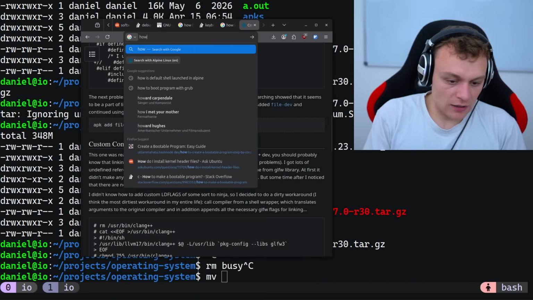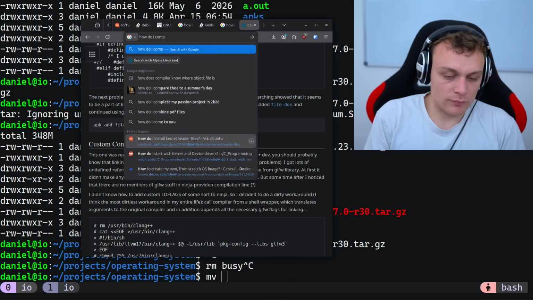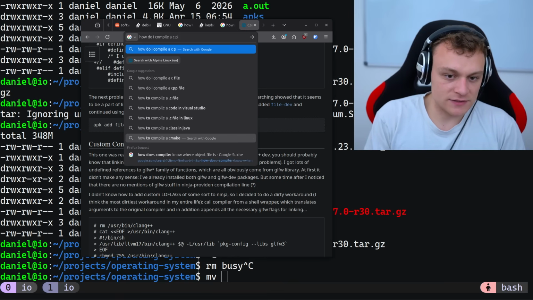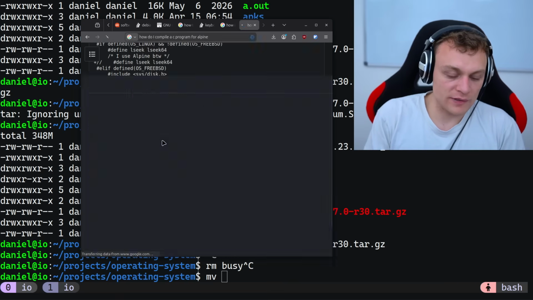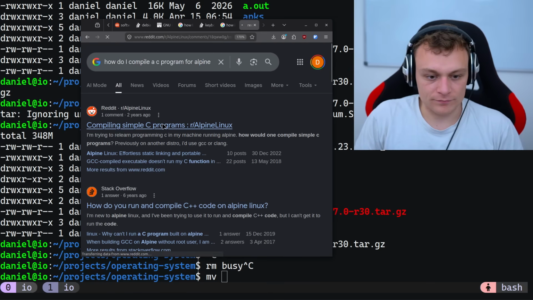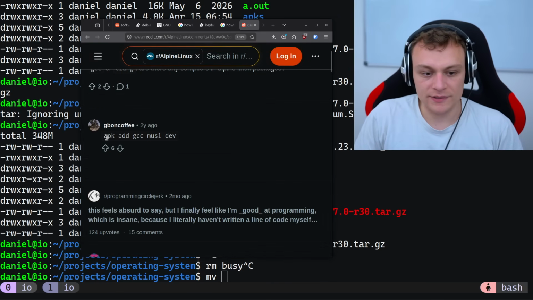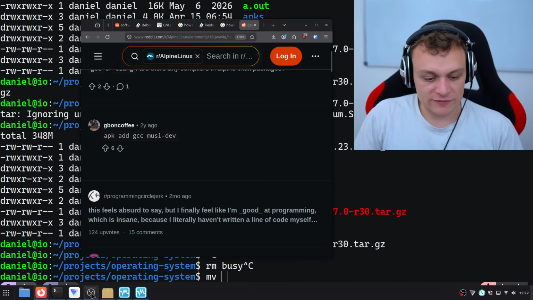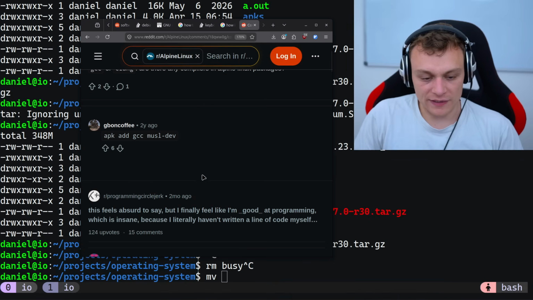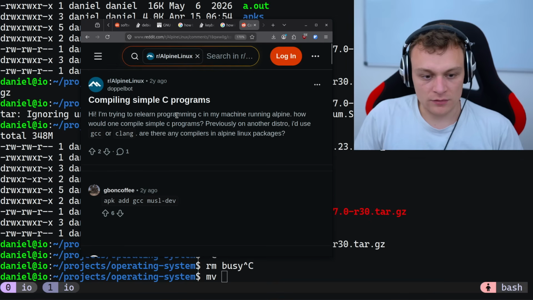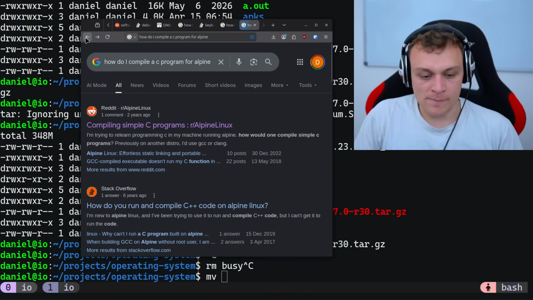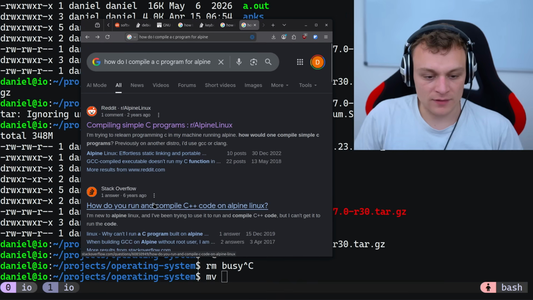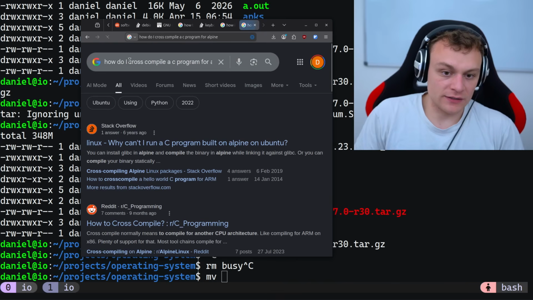Or wait, how do I compile a C program for Alpine? apk add gcc musl-dev. So maybe I have to compile it inside Alpine. How do I cross-compile it?